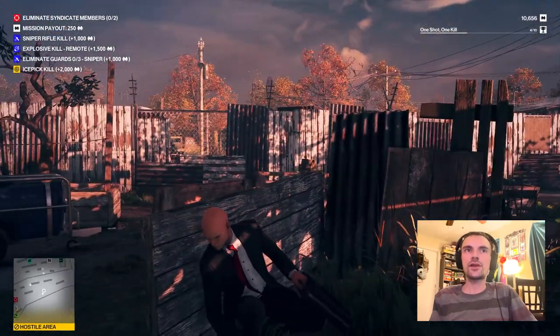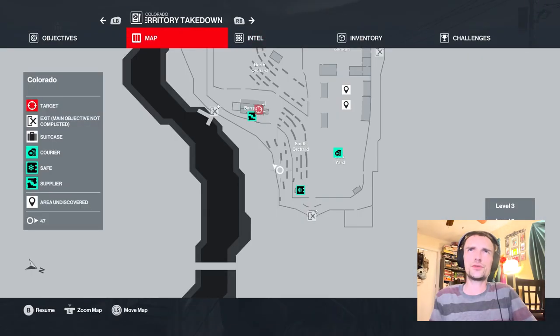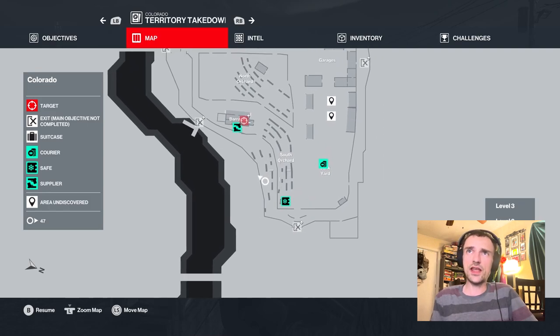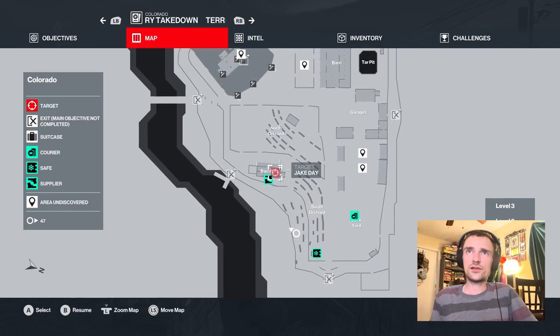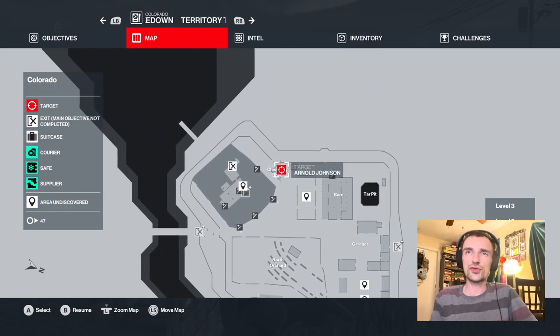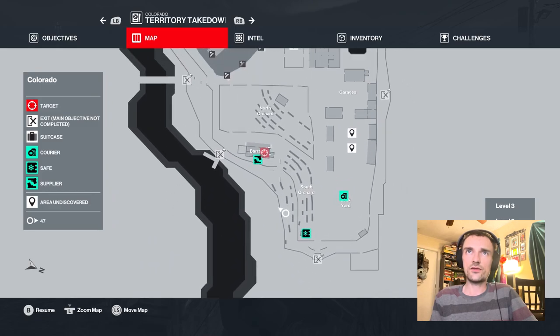All right, so the safe is nearby. First thing I like to do is look at the map. I'm right here. We got a safe. So the first target is upstairs on the barracks, and there's another guy out here by the chemical shed. I'm gonna need to get a disguise, and actually that should be fairly easy from where I am.